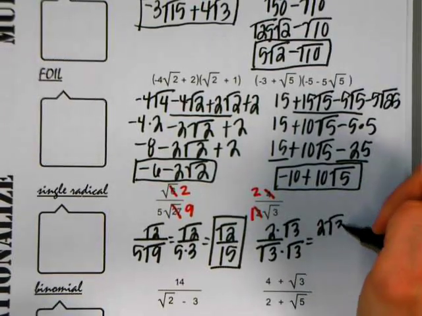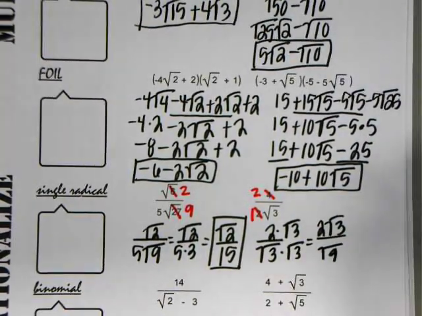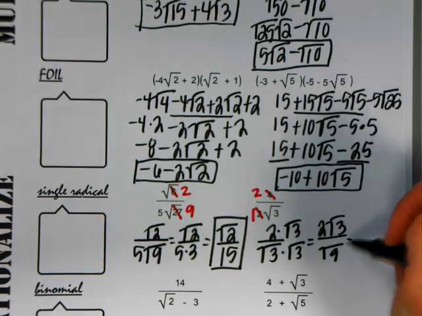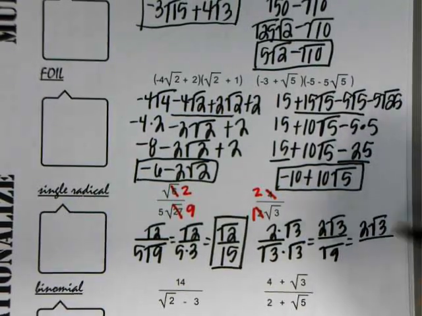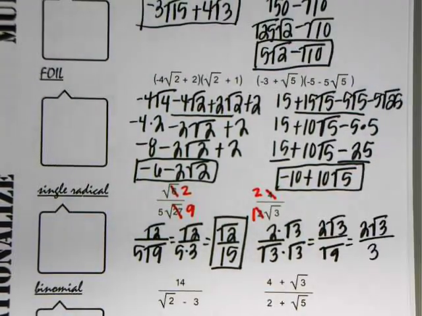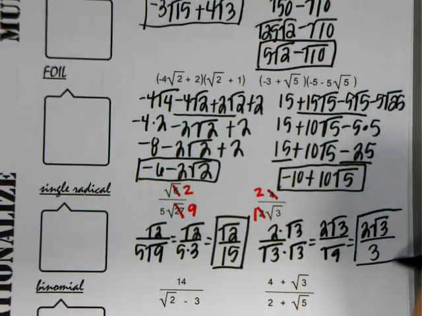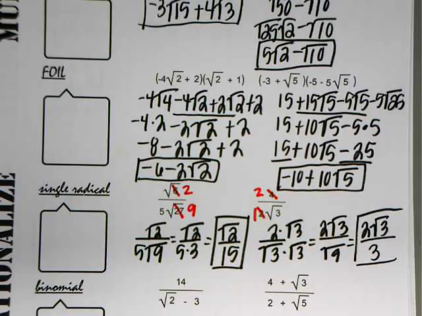So 2 radical 3 over radical 9. And what's the square root of 9? 3. So just asking you guys when you're here. And then if you could reduce the 2 and the 3 right here, then you would, but we cannot. Or if you didn't reduce the 4 and the 2 at the beginning, then you would have something to reduce there. Okay?